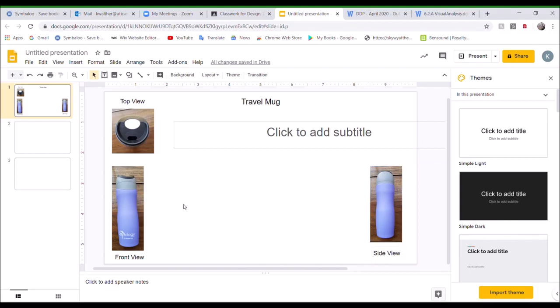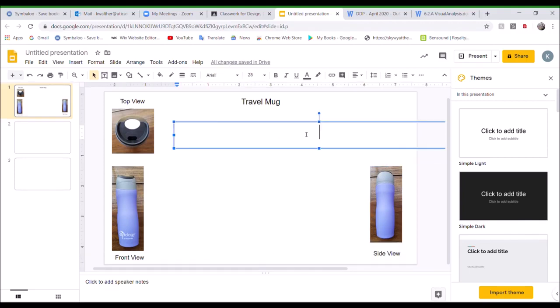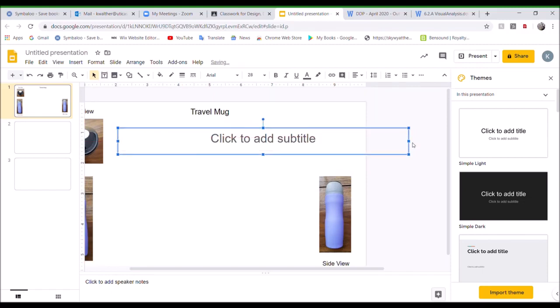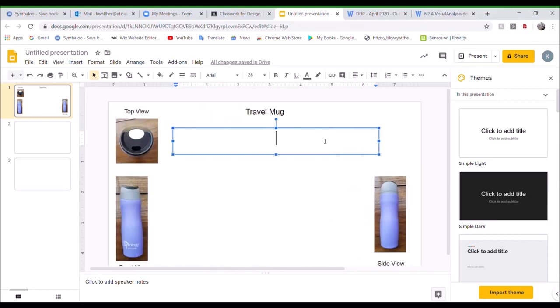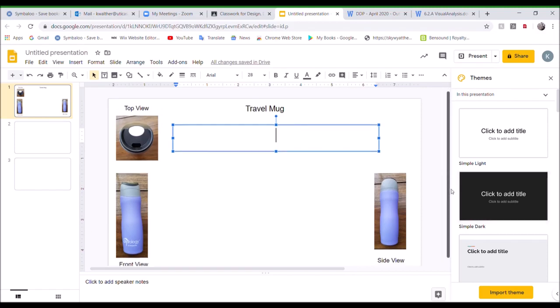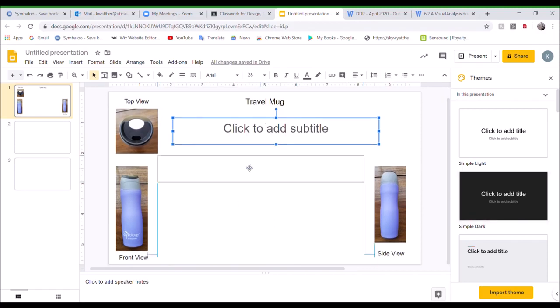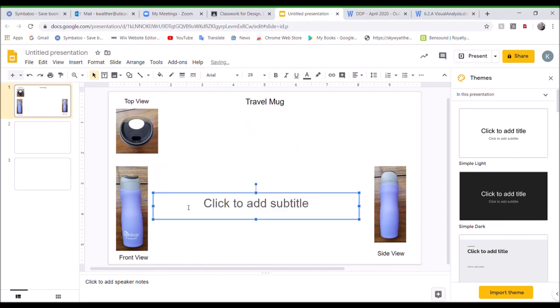There we go. All right. So I'm going to actually use this text box here since it's already here to my advantage. Since the text box is already here, I'm going to talk about the visual principles of the top, the front, and the side. I always feel like it's easier to talk about something's visual principles when we first talk about the frontal view. So I'm actually going to do that first.